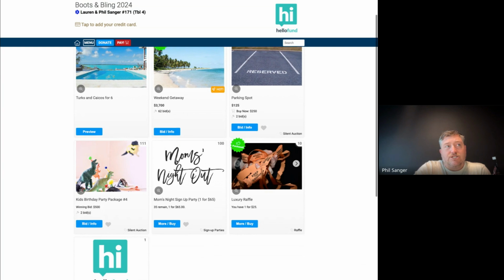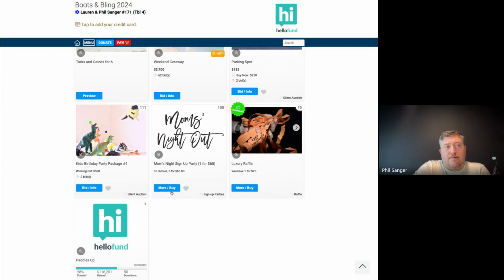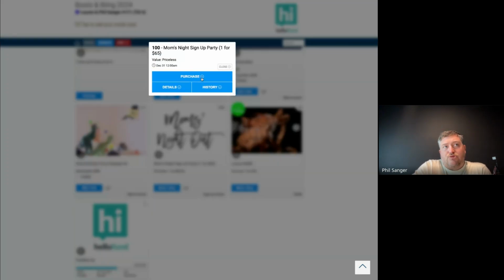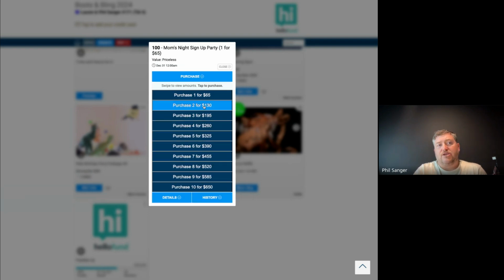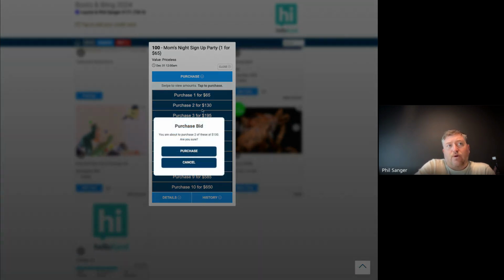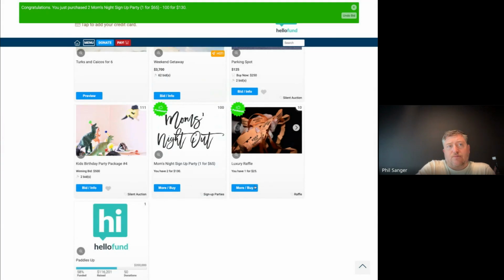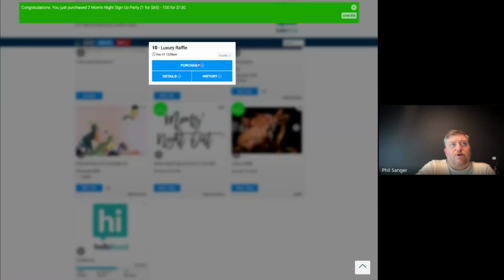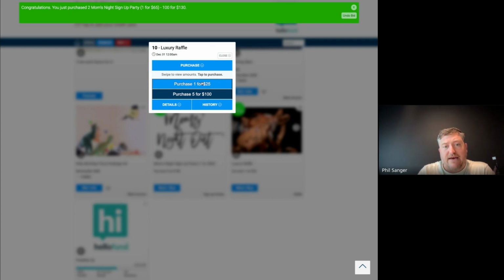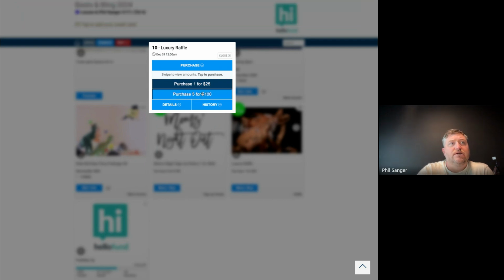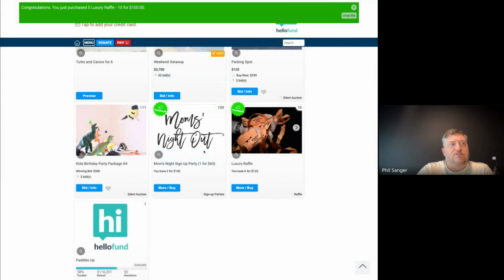In addition to auction items, we can go in and do sign-up parties. You can do raffle tickets. And the nice thing about these raffle tickets and sign-up parties is that you can limit them. If we've got only 25 spots for the sign-up party, we can limit it to 25, and that way we don't oversell. Same with the raffle tickets, and people can go buy, and you can have different options. Purchase one for 25 or 5 for 100. So we can go through there and do that as well.